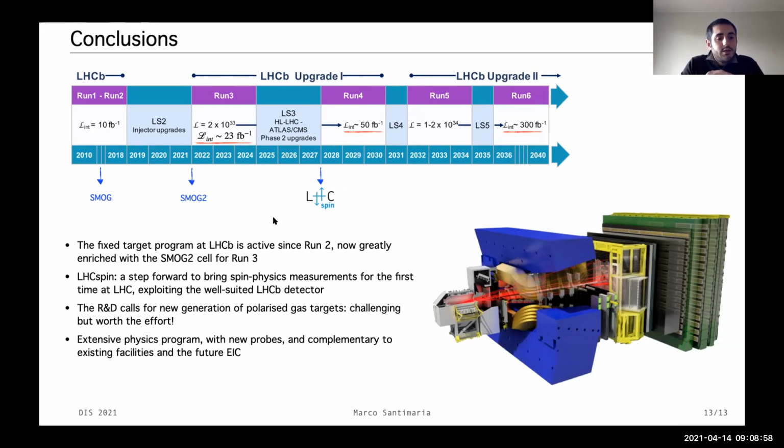I've shown you that the R&D calls for a new generation of polarized gas targets. This is undoubtedly challenging, but very worth the effort. I showed you a very rich physics program with new probes, and a program which is complementary to both the existing facilities and the future capabilities of EIC.